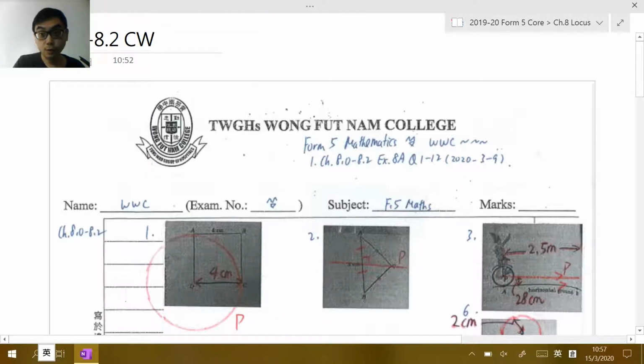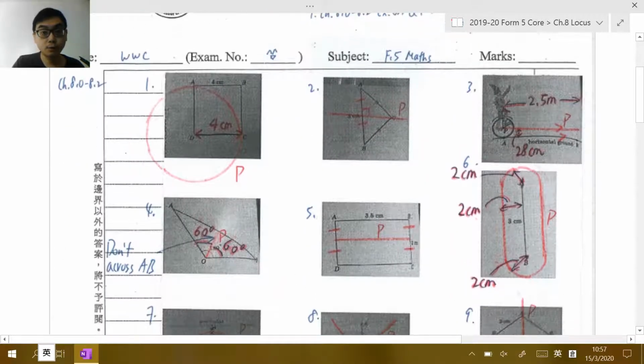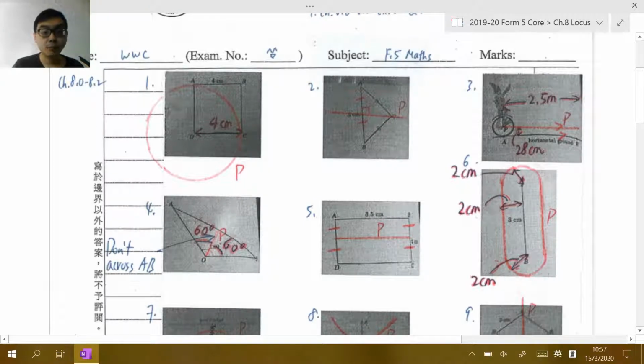Okay, so boys and girls, today before I go to chapter point 3, I would like to go through the last classwork first. This time I go through the last classwork instead of giving you the summary clip to talk about all the classwork, because I would like to clarify and let you really understand the concept of locus first, before we go to the next session. And I would also like to say something about the deductive approach.